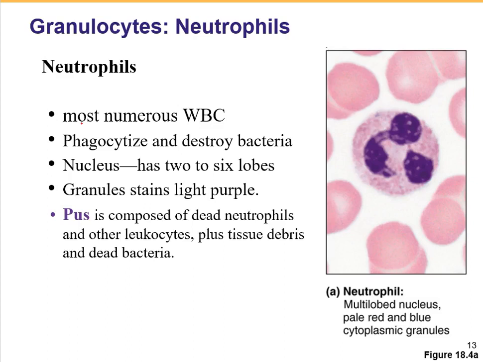Speaking about the granulocytes, let's go over the neutrophils. Neutrophils are the most abundant type of white blood cells, which play a crucial role in defending us against bacterial infection. So they can engulf the bacteria, and through phagocytosis, they can actually destroy the bacteria. One of their main jobs is preventing the infection from spreading and destroying the bacteria.